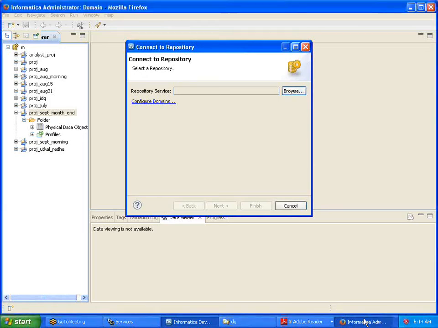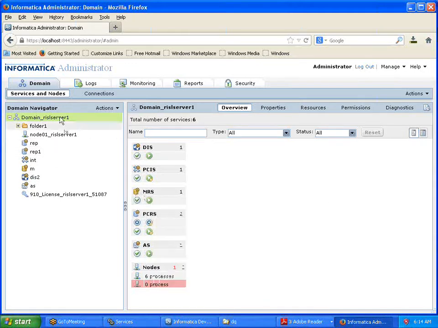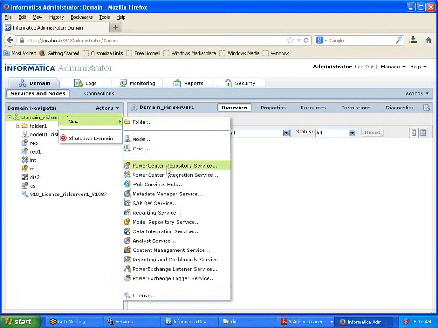The repository we use in Power Center would be different from data quality. In Power Center, you are going to create what we call a Power Center repository service. Can you see here? Click on this domain where you can see this Power Center repository service, which will be used in the Power Center.